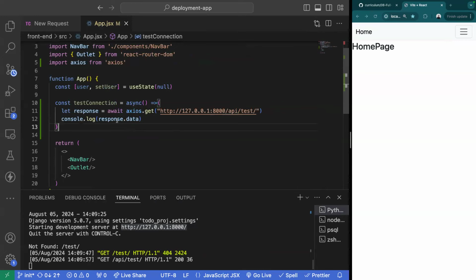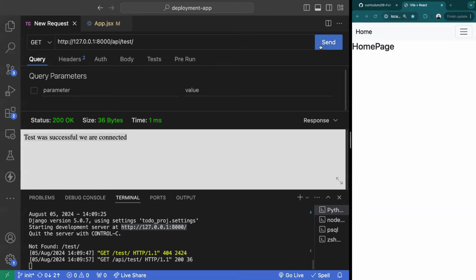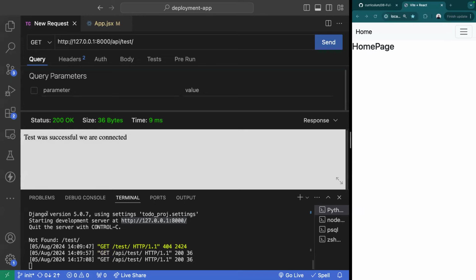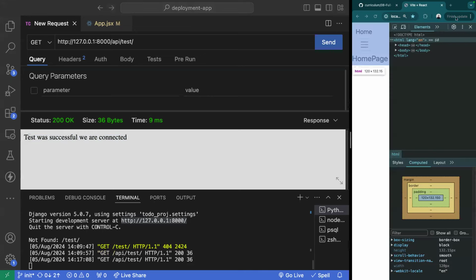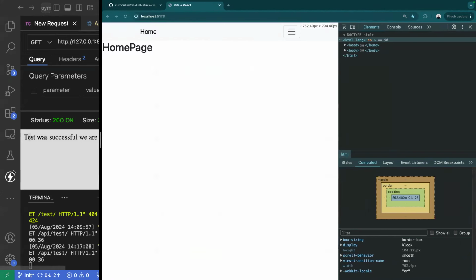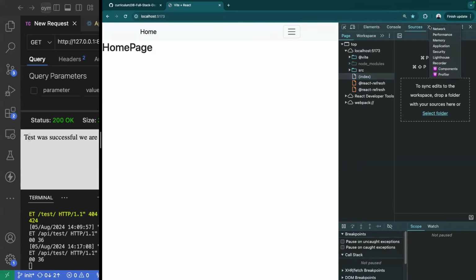I'm utilizing Axios to attempt to communicate with this API endpoint. If I go back into Thunder Client, when I send the request, it gets processed and I get back an HTTP response saying test was successful. Well, that's the same thing that I expect to see once I'm running it inside of React. Let me try to relocate this navbar here.